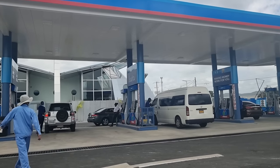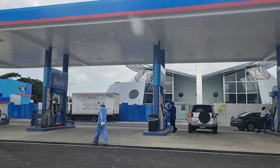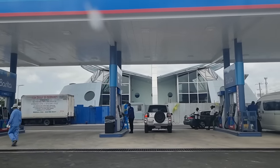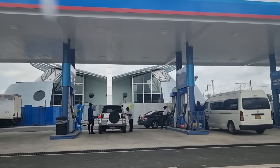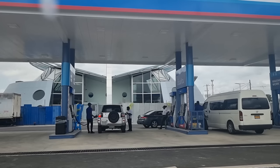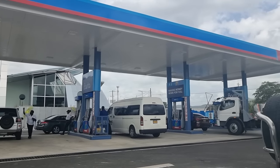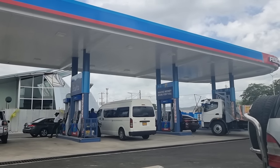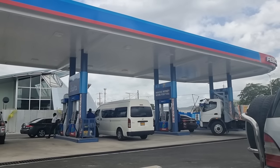Alright, so yeah, there was a mixture of Chinese workers along with our locals. So that's the Chinese workers, the worker there. Alright, so not a lot to showcase right now, because as I mentioned, work is still ongoing. But they are open for gas. And then the Tasty Patties should come and everything else.